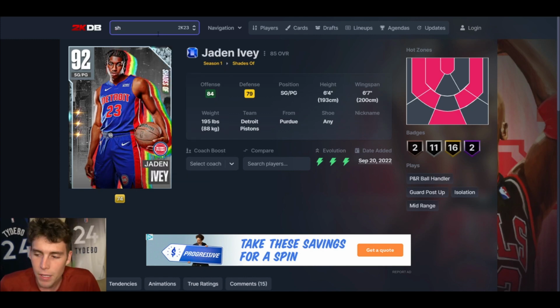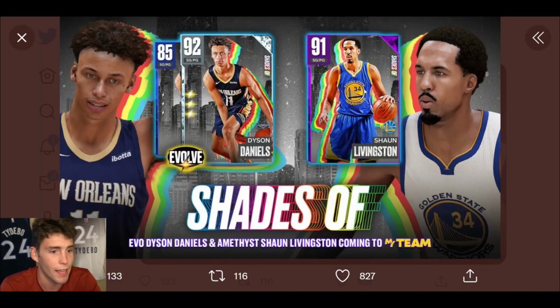Now, last but certainly not least, guys, we got Shaun Livingston. Okay, not last, but in this Evo, last. Okay, he's an amethyst, and when I shoot around with Shaun Livingston, I'm not going to sit up here in front of you guys and say his release was horrible, because it wasn't horrible. But was it as good as Dyson Daniels? No. I would say it's not bad, though. The problem is we know that Shaun Livingston's probably not going to get a 3-ball. And say what you want about it, that is a little bit of a problem.